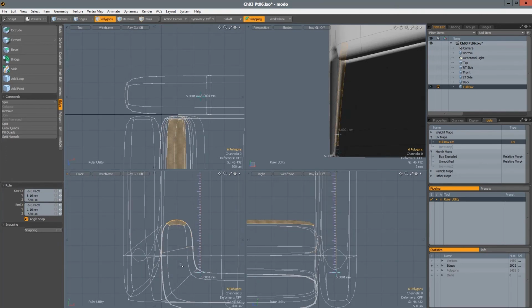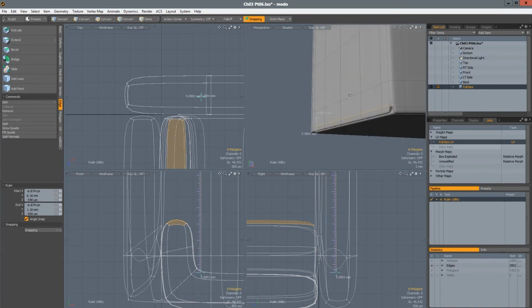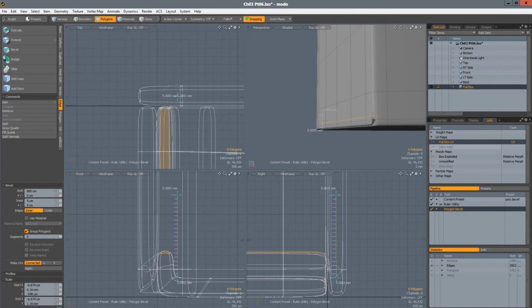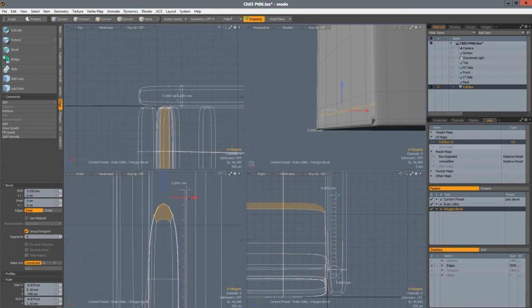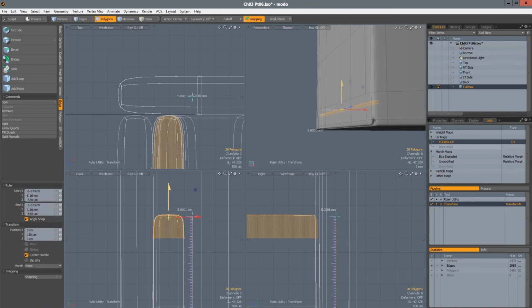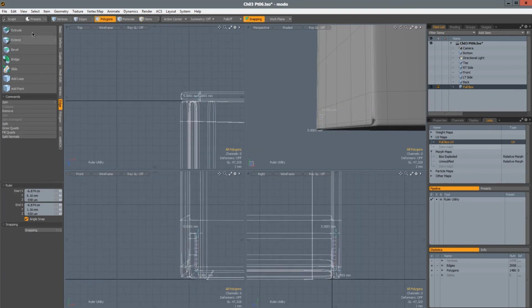Grab these polygons here along that top edge. Now we can bevel them up. Alright, B for bevel. Move it on up to right about there. Shift click and bring it up a little bit. Shift up arrow to expand the selection and drag this up to match that 5 millimeter mark. I guess that's a little high, but whatever. There we go. Ruler tool off.